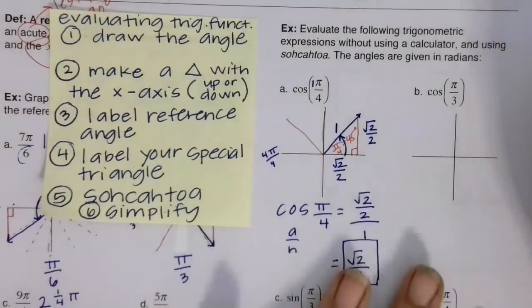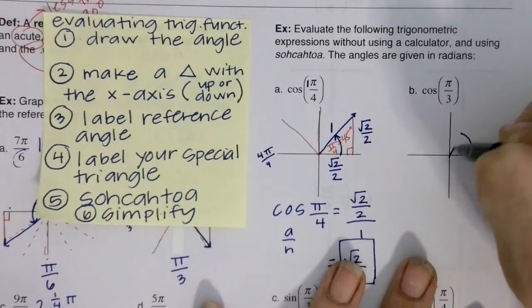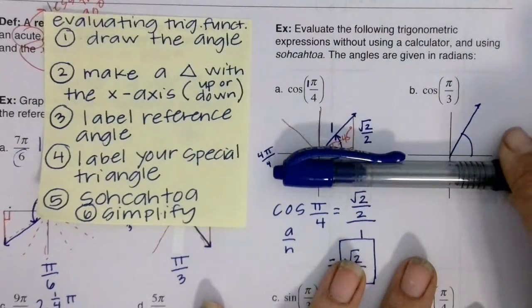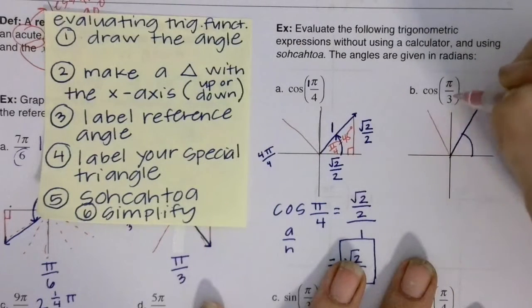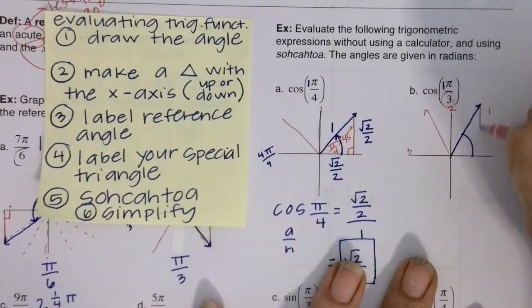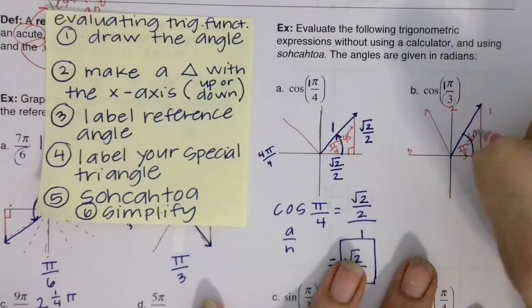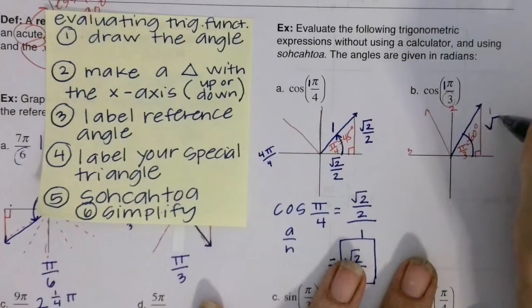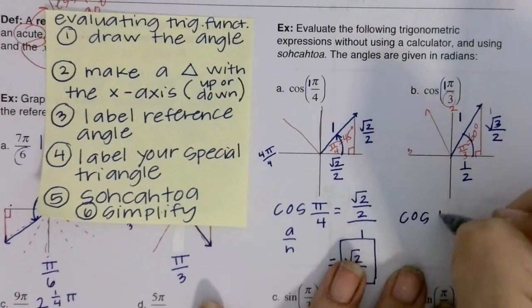Okay, next one, cosine of pi over 3. So pi over 3 is going to be like here. So I'm cutting the top half, kind of ignoring the bottom half, into 3 equal pieces. So how do I know how many pieces? That's always your denominator. So there's piece 1, piece 2, piece 3 will get you back to here. But this is only 1 pi over 3. So I'm right there. This is going to connect to the x-axis. Because I'm in quadrant 1, this is pi over 3, which is 60 degrees, right? So that's going to be root 3 over 2. That's 1/2. That's 1.